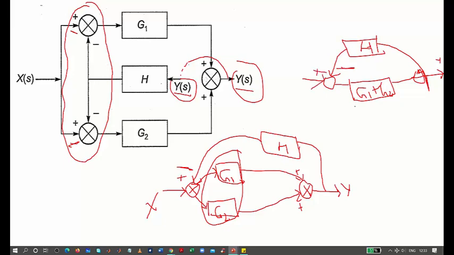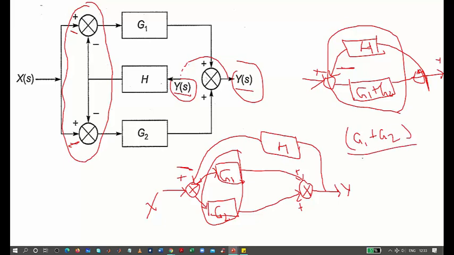So now what you see is that this is a feedback loop, a closed loop, and thus you can apply the rule elimination of summing point. So this will give you G over 1 plus GH, where G is G1 plus G2, upon 1 plus G1 plus G2 into H. So we are taking this as plus sign because we have a negative here with H.